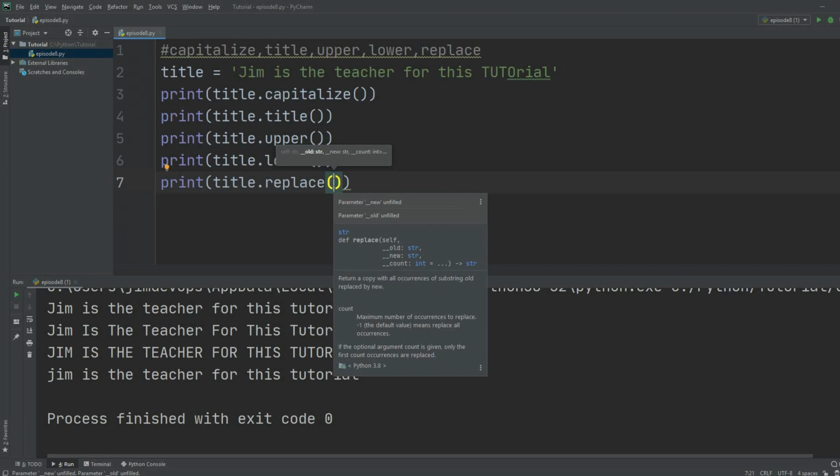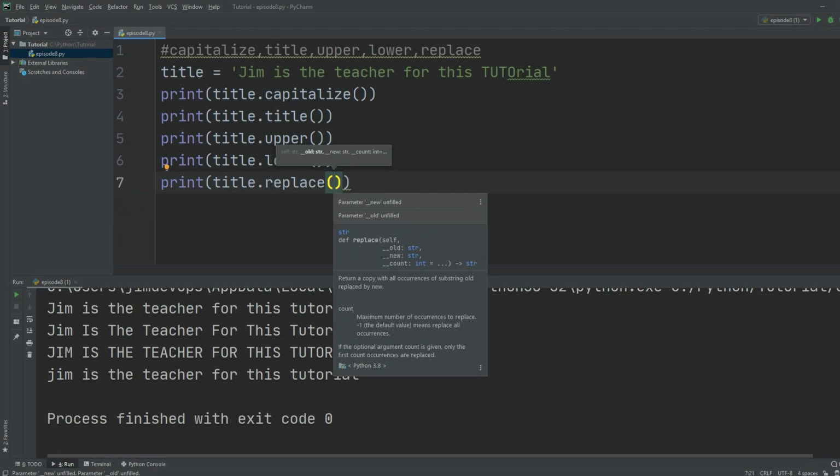And now we discover that we can put in some information between the parentheses in order to make that method perform successfully. So for sure, if you want to replace something with a new thing, you probably need to mention what you want to replace and what to replace it with, right?